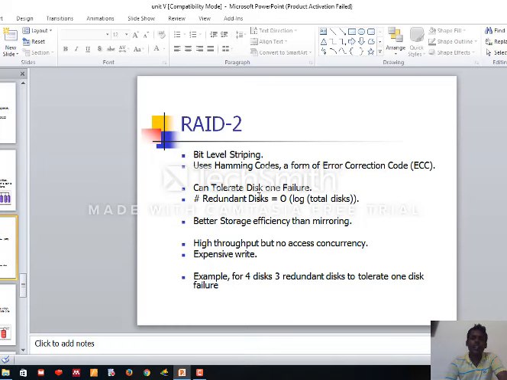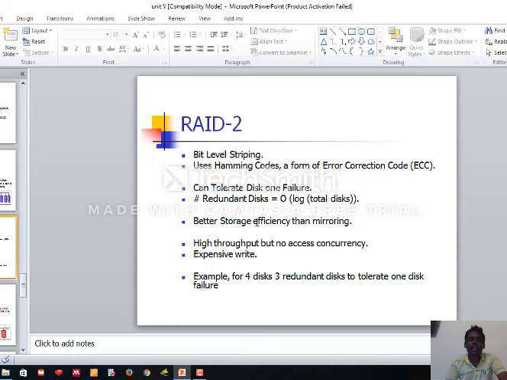So the redundant disks you are going to use are of the order of log of the total disks. This is the formula for the fault tolerant disks on failure, so you can call it the number of redundant disks. Assume that you are having multiple disks, say 1000 disks. In the 1000 disks, how many redundant disks do you have? Out of 1000 disks, 1 disk gets a failure, so the tolerance is 1 failure. You can find that out from the formula.